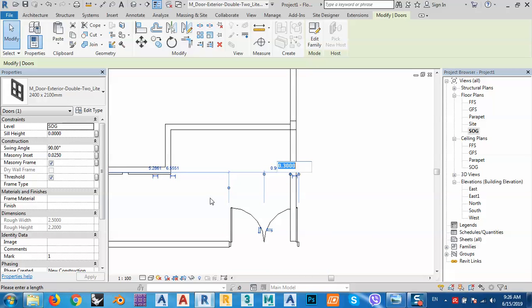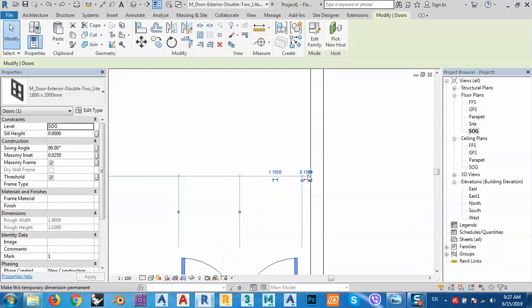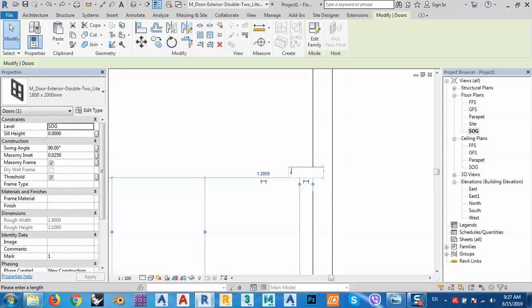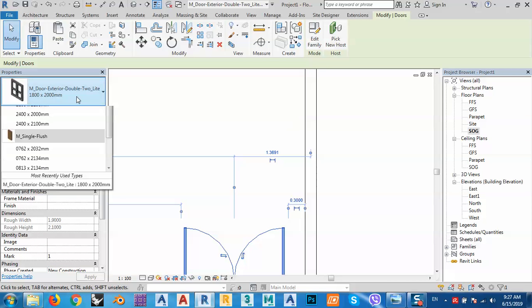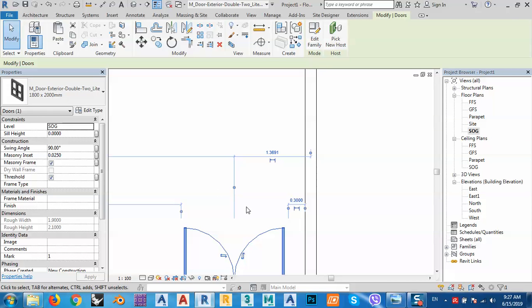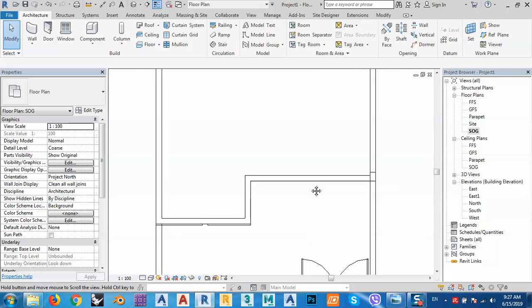So you can change that, or you can just Control Z. Now we can change this dimension to something 0.3. After that, we can change the door here. Yeah, I think now is very good.